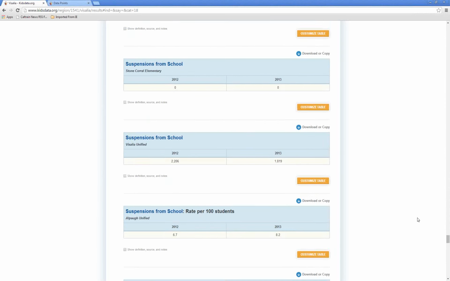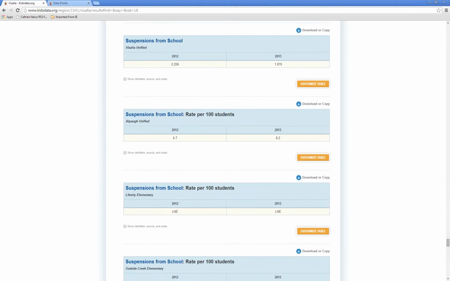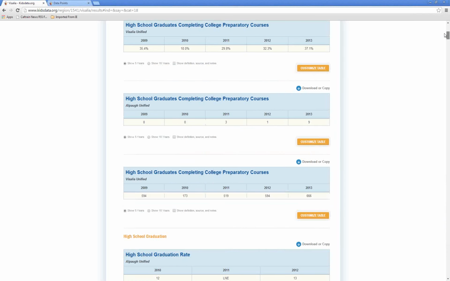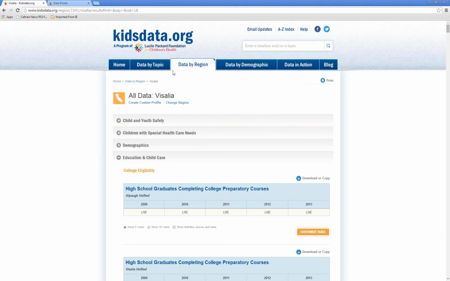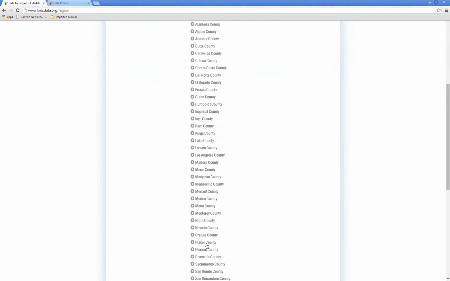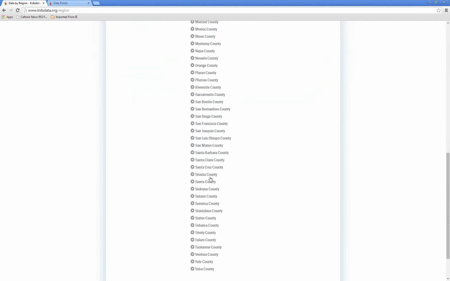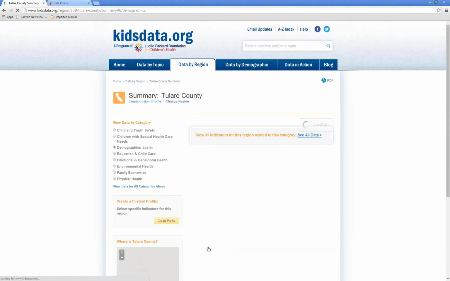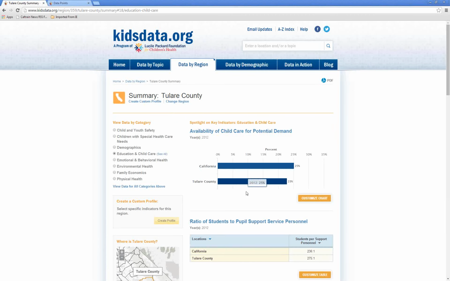Reagan, could you show the children not enrolled in preschool or kindergarten for the county level, which might be helpful to this question? Absolutely. So we'll look in Tulare County. County level data, we'll go to the education and child care section.